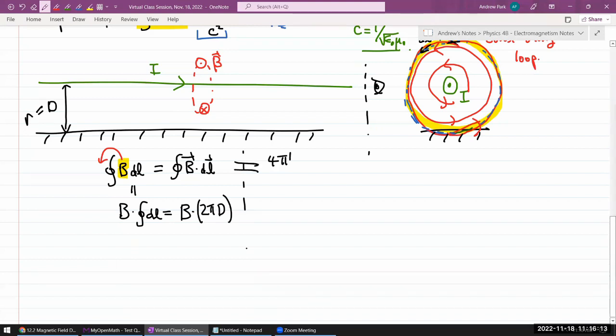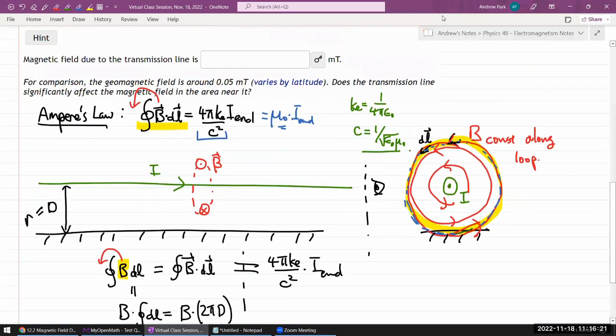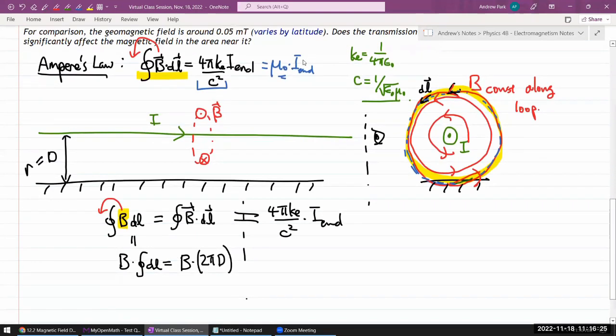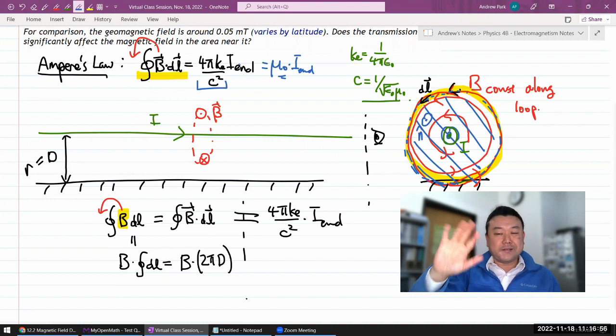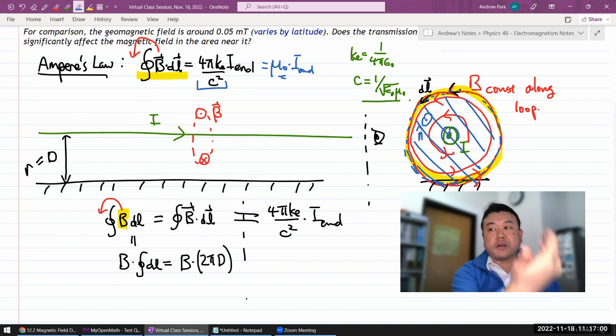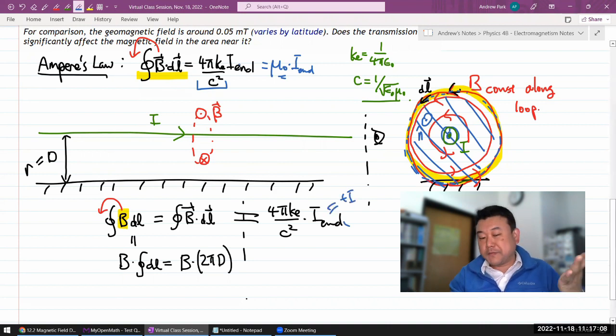The right-hand side says, the coefficient constant times the current enclosed. I think the current enclosed is just the current that they gave us, 450 Ampere. The current here, that's the current enclosed in the sense that it's the current that's poking through this area. If you imagine the area being bounded by Amperian loop, there's a current that's poking out of it. That current is positive. It's pointing in the same direction as the surface normal, and the surface normal is defined in such a way that it's consistent with the right-hand rule. The direction of the thumb is the direction in which the loop is going. All of that to say that I enclosed, this is just the plus I.